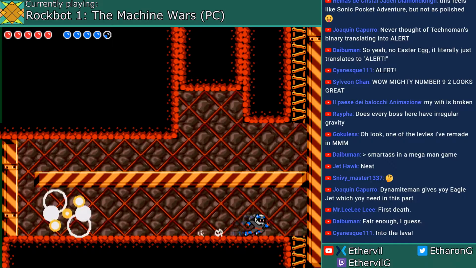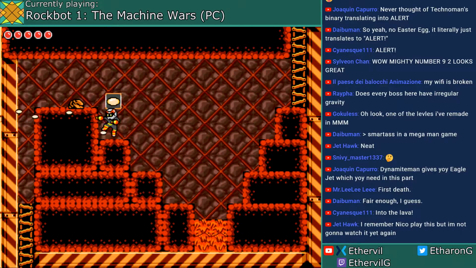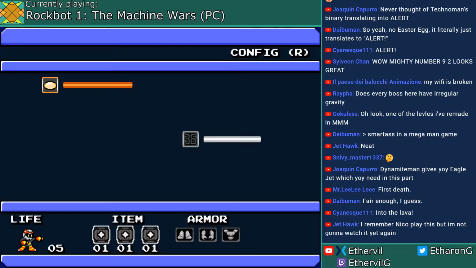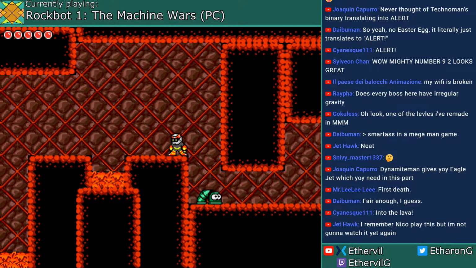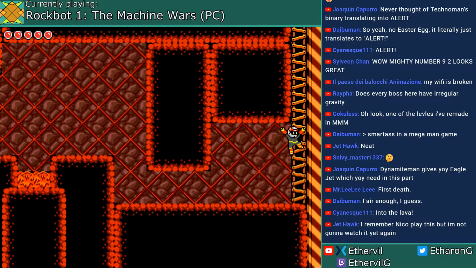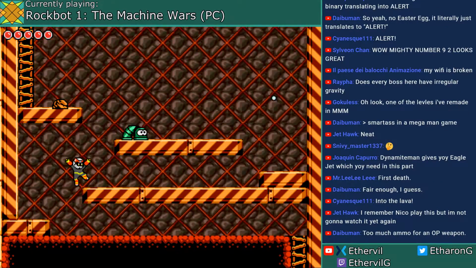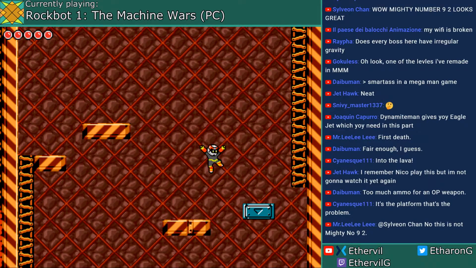You get a lot of ammo for the timed bomb. Probably could do it with about half the amount of ammo. I mean, it's kind of like the Crash Bomb, but with double the ammo capacity, and you can remotely detonate it.